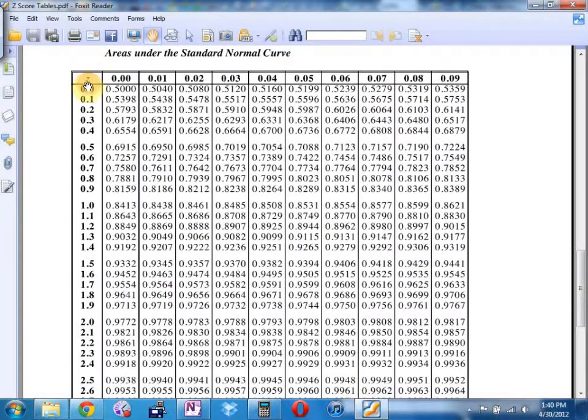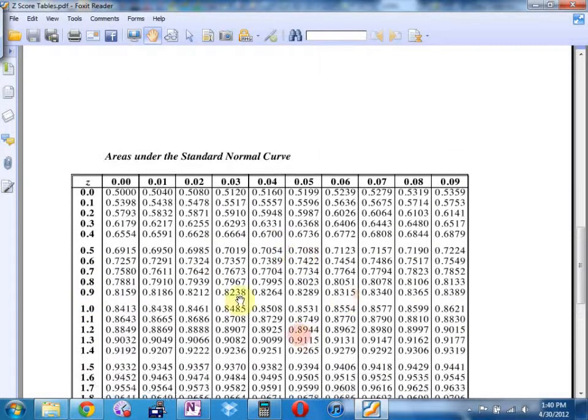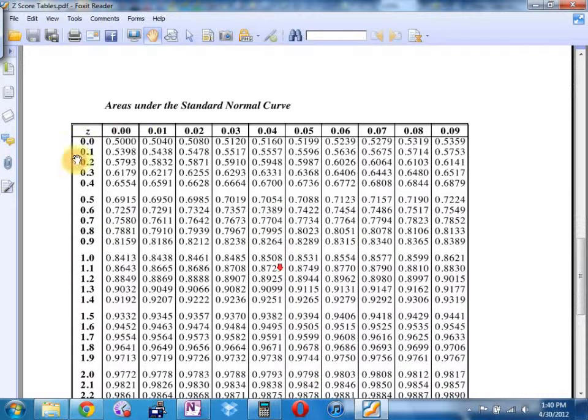Now take a look at your orange sheet. What is the heading on the top of this column right here? Look up. These are your Z-scores, okay? These are the areas. So we need to find a Z of 0.05, which is that right there. Now that's your percentile. We would say that your reactions are faster than 52% of the population, 0.52, which means you're just barely above average.